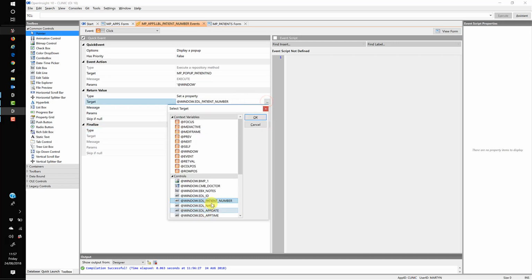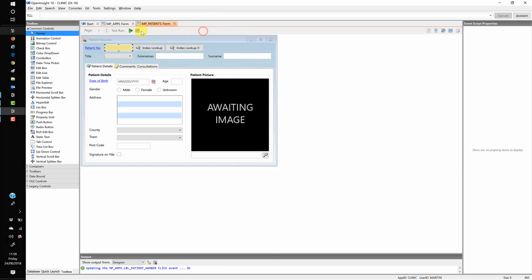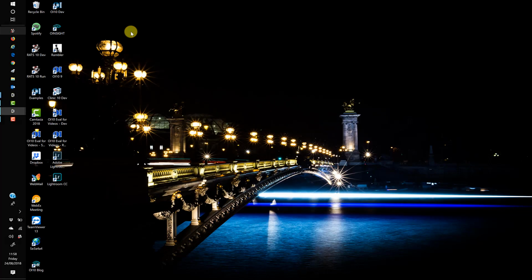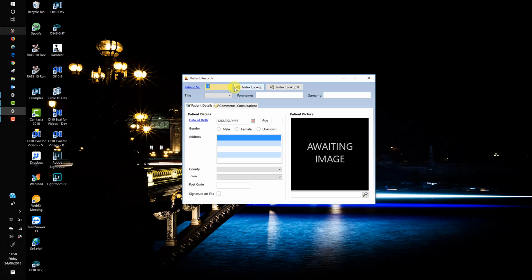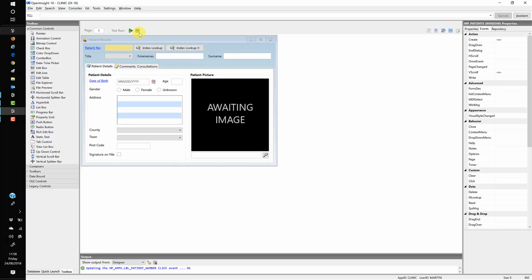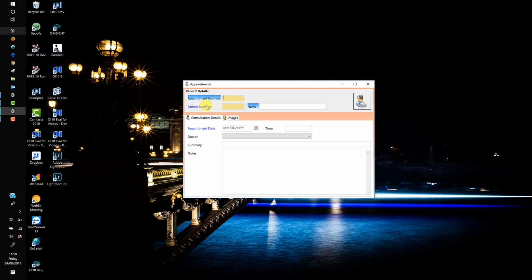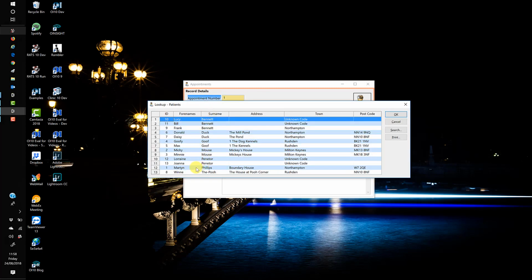And we'll just make sure that we are picking up EDL patient number. And we'll just do a save and close. And we'll do a test run. Oop. Get rid of that form, don't want that for the moment. See, sometimes all this copy and pasting works, sometimes you can get yourself a little bit confused, as I have done here.